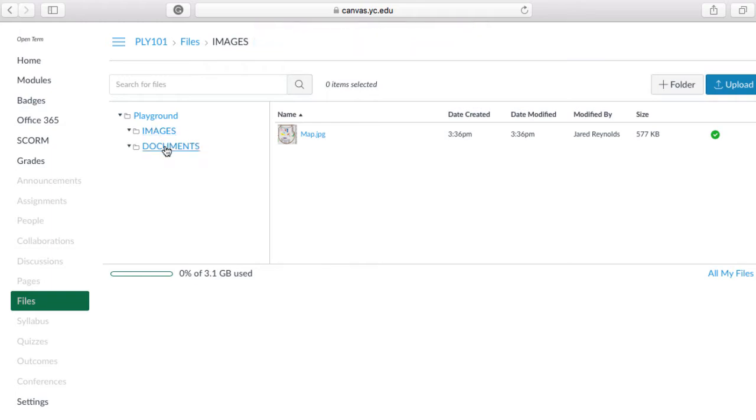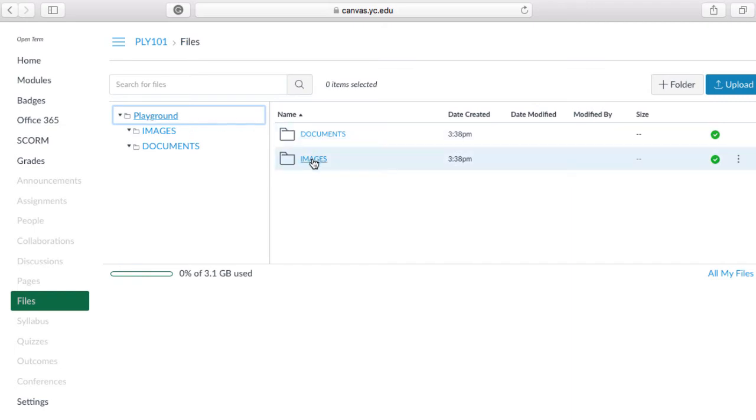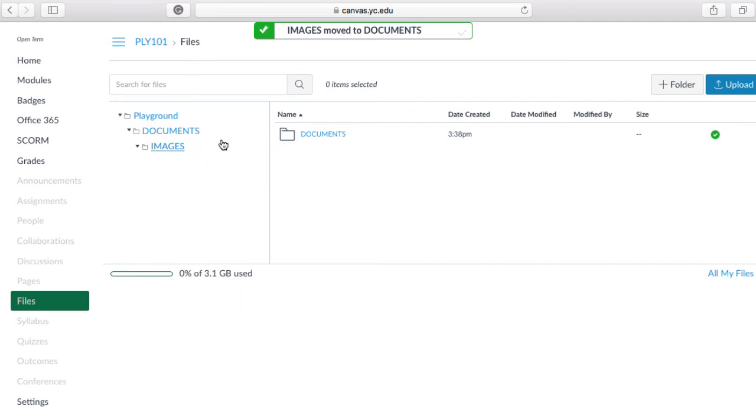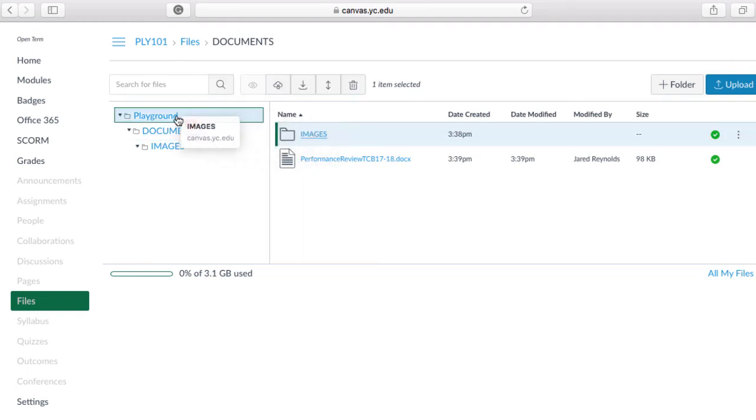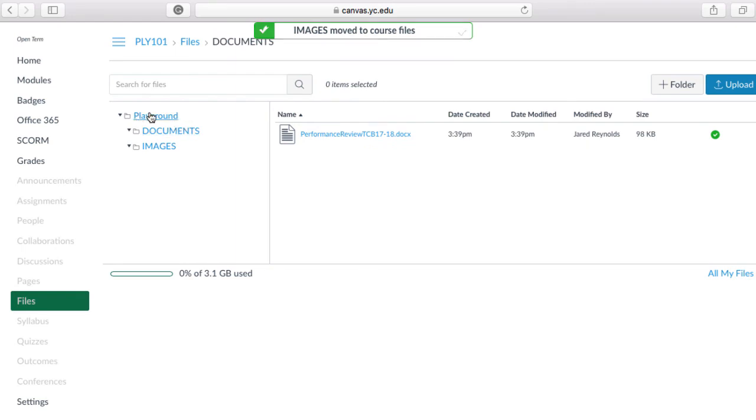It is also possible sometimes to place a file folder in the wrong spot. For example, if I have accidentally done something like this, let's say that I click on Playground, and then I have my folder documents, and I have my images within the documents folder. That could be a problem, right? So when I click on documents, I see that I have my documents, but also the images folder. That could be problematic. To fix that, all we have to do is click on the folder that is in the wrong place, and then drag it to the correct location over here. So I actually want the images folder to be under Playground, not documents. So I'm going to click images, drag it over, place it in Playground, and then it is in its correct location now.